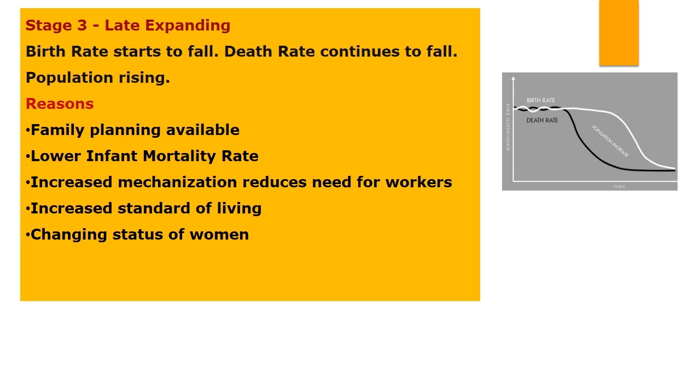Awareness in people has come in, leading to family planning, and that was made available by the government. Lower infant mortality rate, increased mechanization reduces the need for workers, increased standard of living, and the changing status of women. A very important key role is played by the changing status of women.